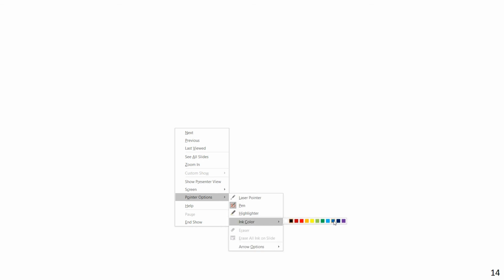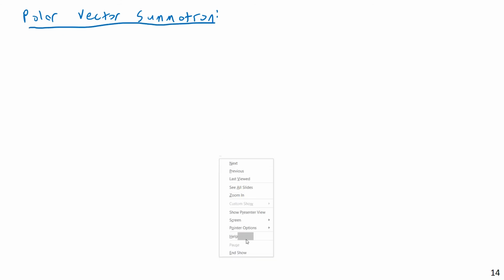So let us consider polar vector summation. And there are two big methods that we might use. The first one I will cover only briefly because it's almost impossible for me to do in the format of these lectures that I'm doing. I would need to do this accurately. I would need to use a document camera and a ruler and a protractor and make all of my drawings exactly to scale, or as exact as I can. And that is a graphical method.